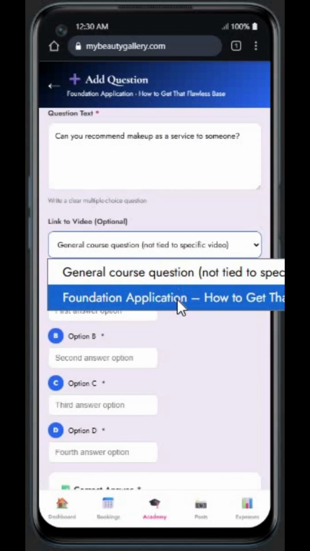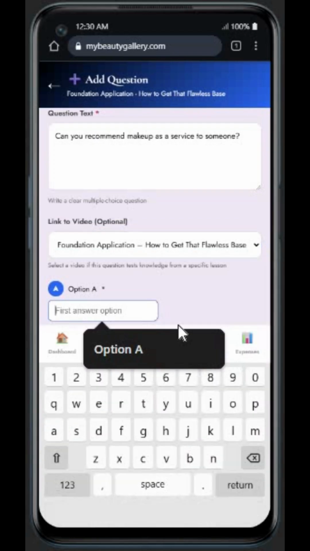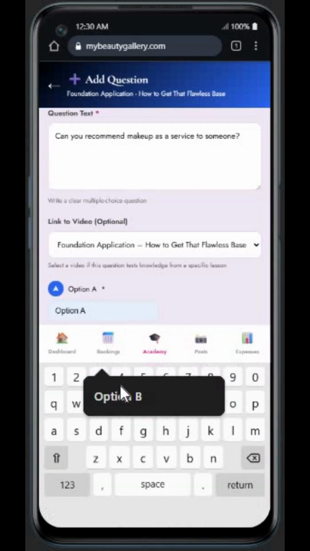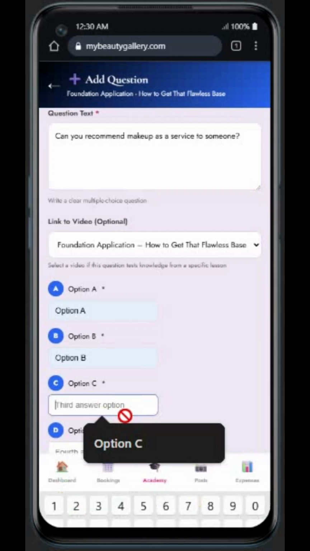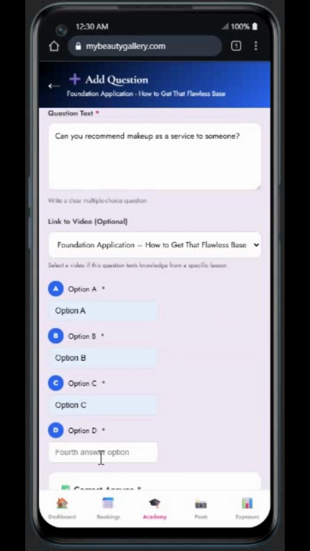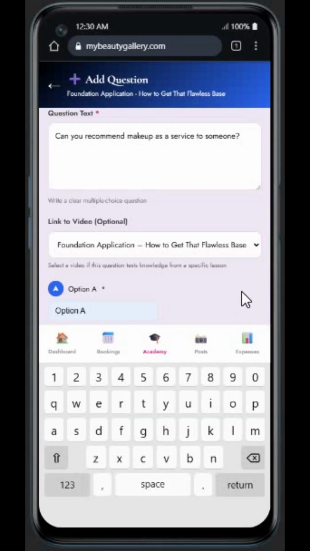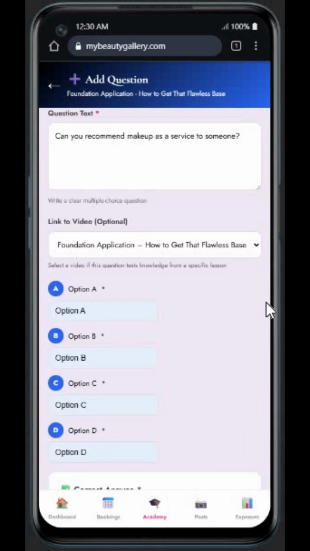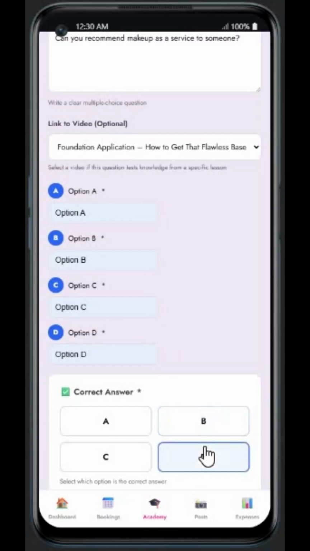So again, I choose this because that's where it's coming from. Then lastly, A, B, C, D. So this goes to D.